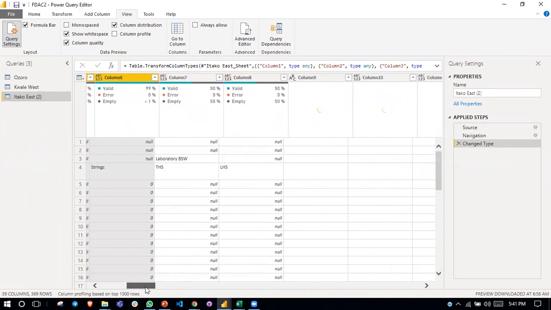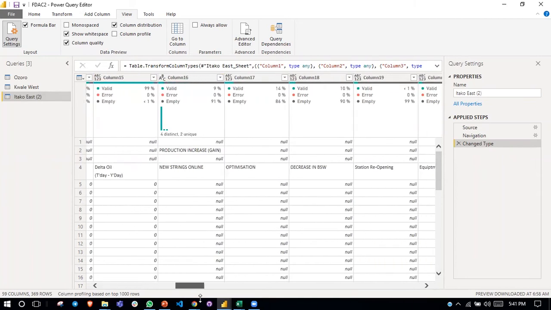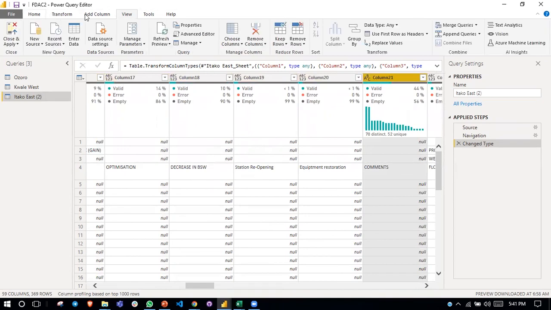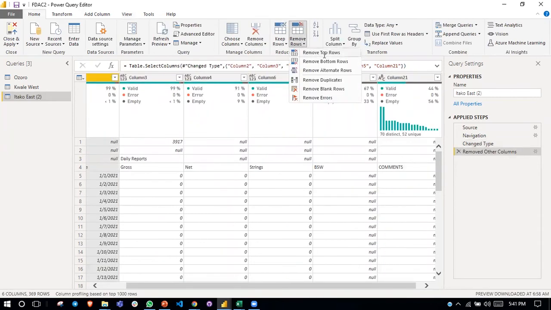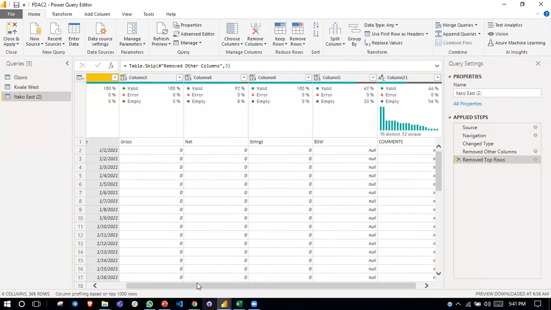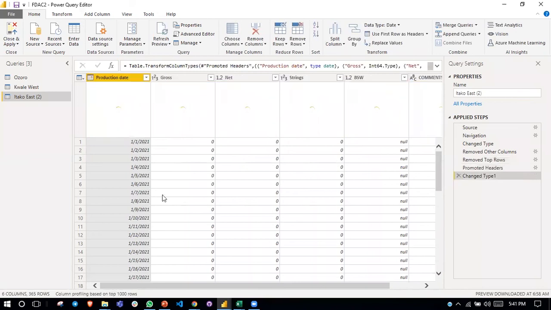Then finally, we have the comments. At the end of the day, this is what we have. I'll remove these columns that are not needed, and I would also remove the rows at the top because they're not useful. I'll also use the first row as headers.